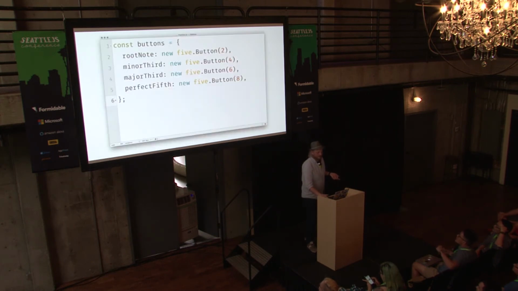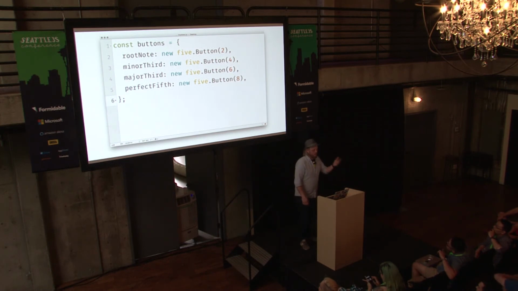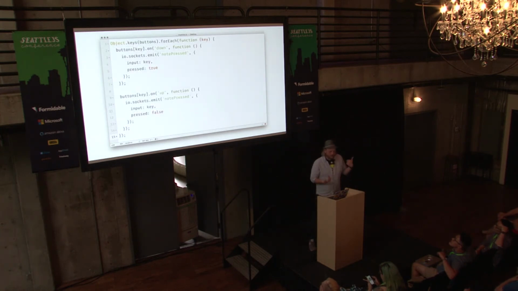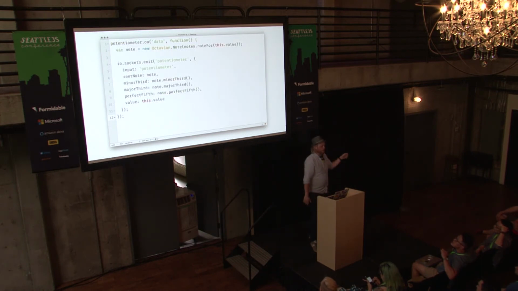And all we'll do in this case is we'll say, well, we have four buttons. In this exact case, we'll say the root note, the major third, the minor third, and the perfect fifth, so that I can make major chords and minor chords. Right? This is deliberately simple. Every time we get a button coming in, when the button comes down, we'll figure out which one of those intervals should be turned on. When the button press comes up, it's very like the synthesizer we built in the second example, right? When stuff goes down, we start playing the sound. When stuff comes up, we stop playing it.